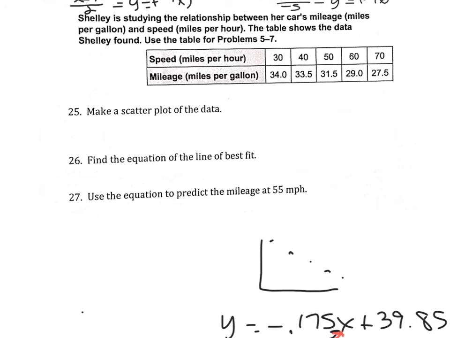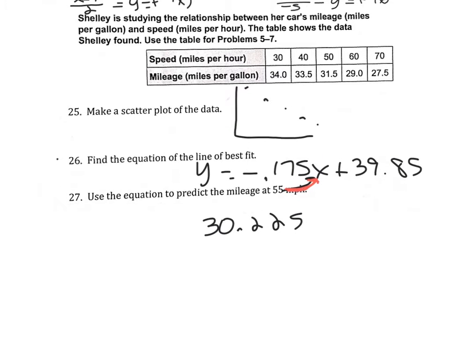And finally, scatter plot. This is all in the calculator, every bit of it. Make sure you can do this. Ask me if you need to again tomorrow. Go to stat and clear your list from the last problem that we did. Punch this into L1, that into L2. Now, before you graph your scatter plot, you've got to turn your stat plot on. So go above y equals where it says stat plot, turn it on. Hit zoom 9, and you'll see a picture that looks like this. Just copy it down.